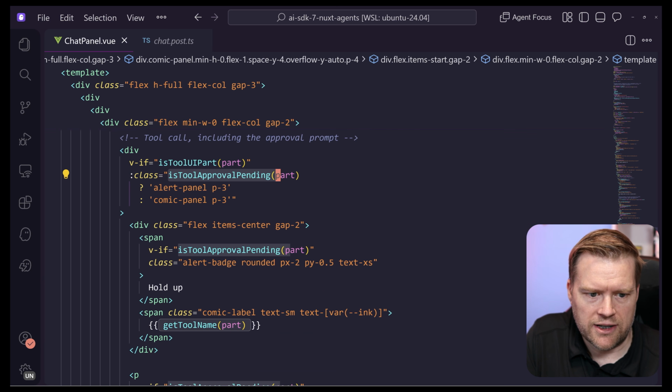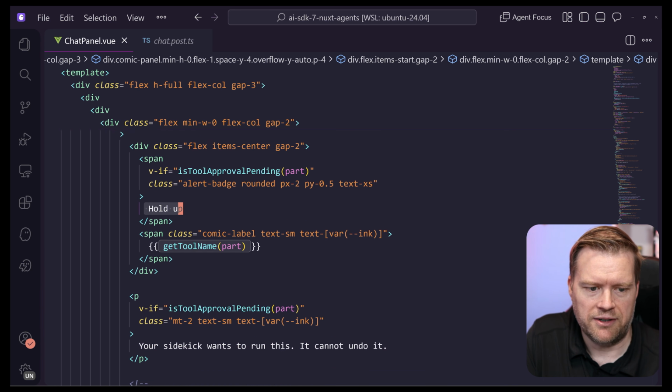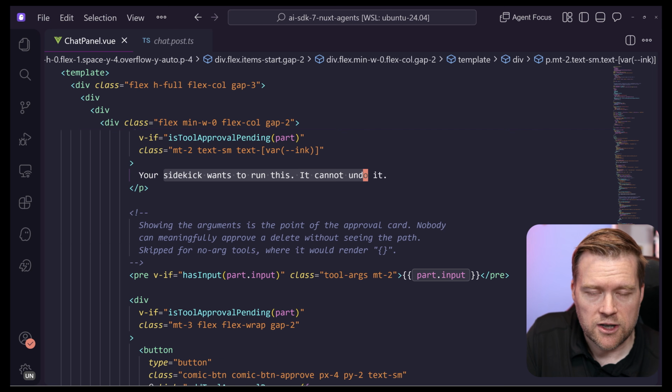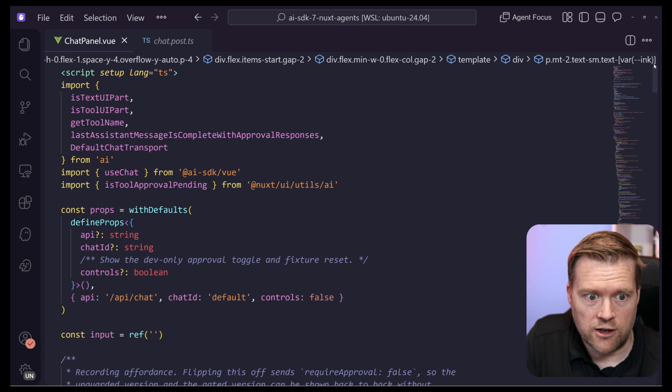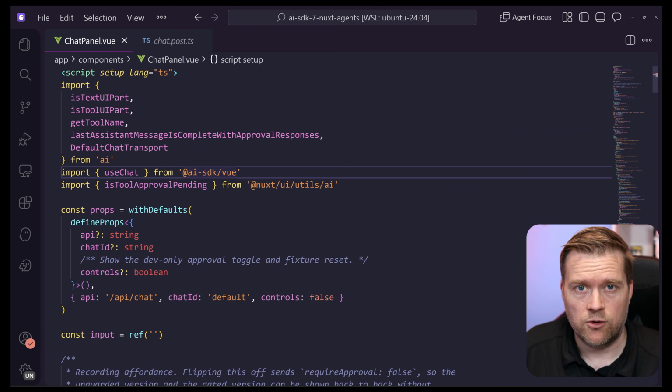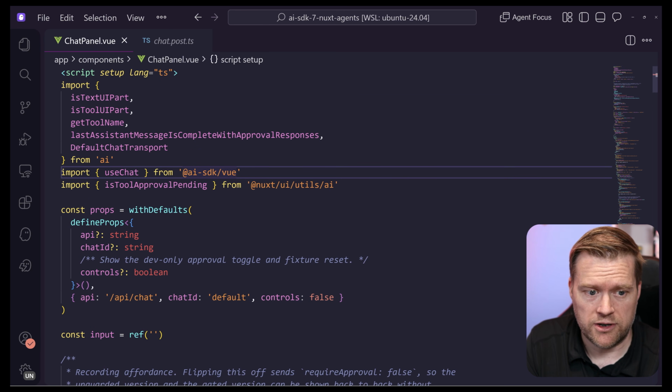Which makes it really nice. So here's the hold up here. It's going to say hold up on the screen. Otherwise, it just automatically goes through. So this is really nice when you are constructing your front end. And this also is really well known by most coding agents out there. I used Kiro to help me create this, and it worked really well.